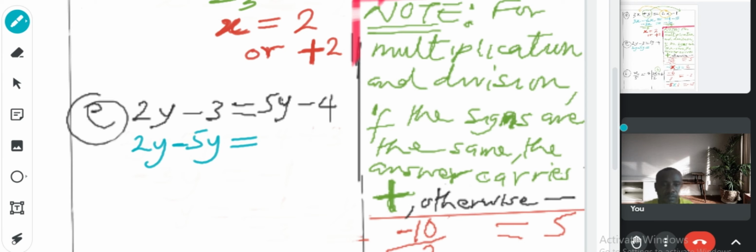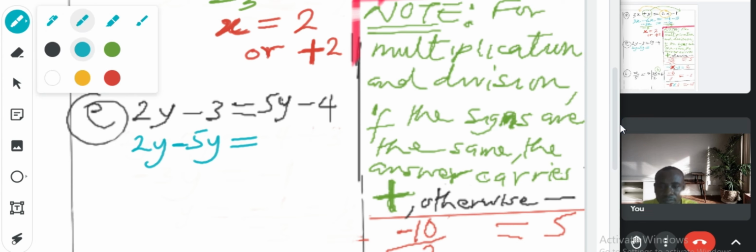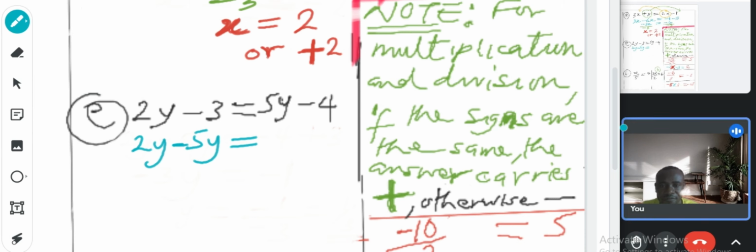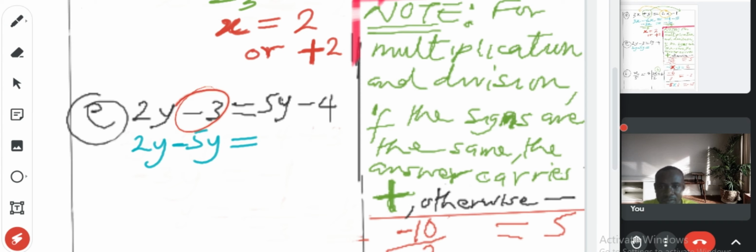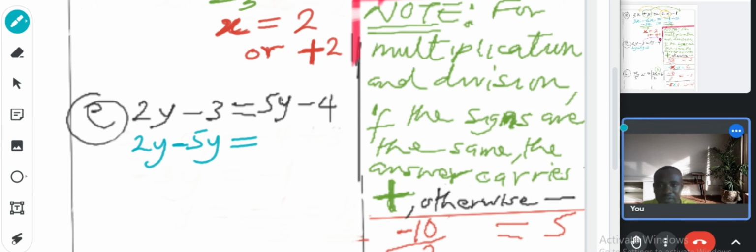Okay, so then you move minus 3 to the other side. I do what? Move minus 3 to the other side. Okay, I do minus 3 to the other side. But what should I write first before I move it? Minus 4. Okay, so I will write. You said I should move minus 3 to the other side. Good. But I have to write the minus 4 that is already there. It must be written as minus 4. So I have minus 4.